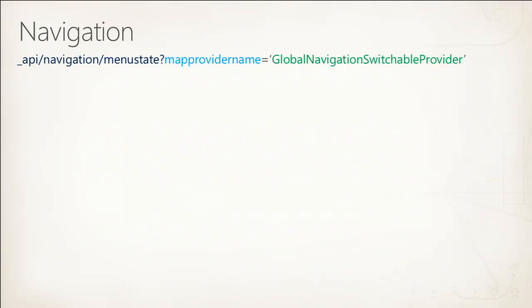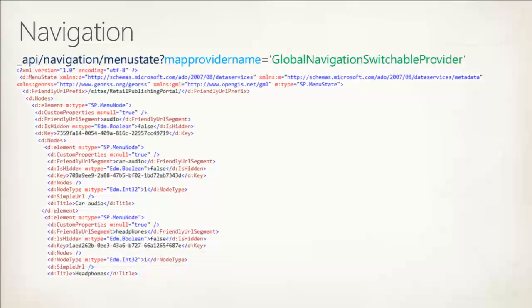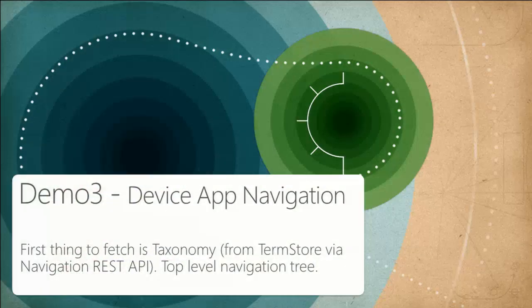If we do that, you will get an XML back again, which Rune has shown you the REST before. This one is a small snippet of the navigation REST response. So what you see, you have the category, you have keys in it, and I'm coming back to what we're using them for. And yeah, that's really it. So I think we just switch to the demo and show you how to do that in code.